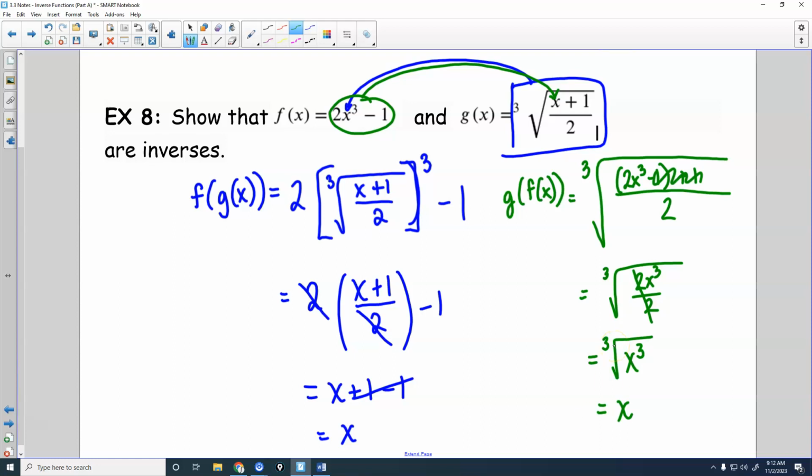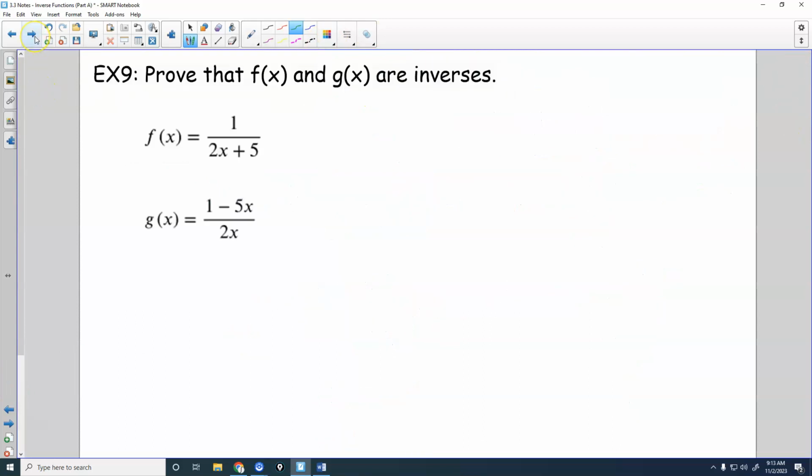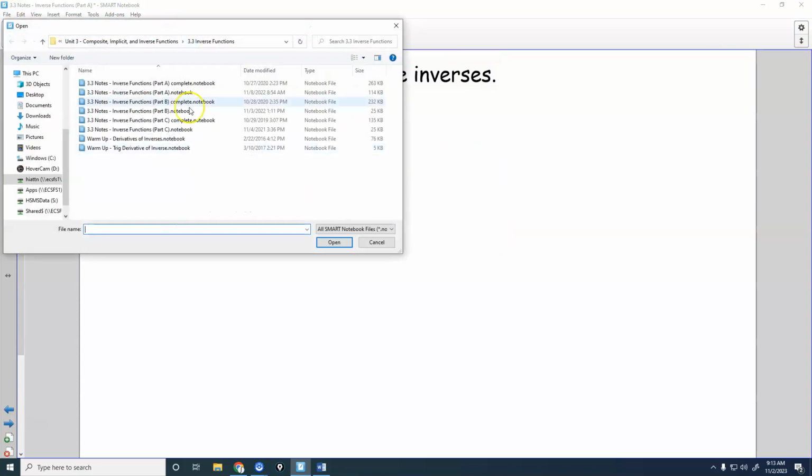Okay, questions on that? I think that's really all we need to do with this, because I'm not going to ask you to do this necessarily. We just need this idea to build our definition of the derivative of an inverse. So we're going to stop at that for this. I think I have one more, but we're not going to mess with that right now. So let's go to today's notes.